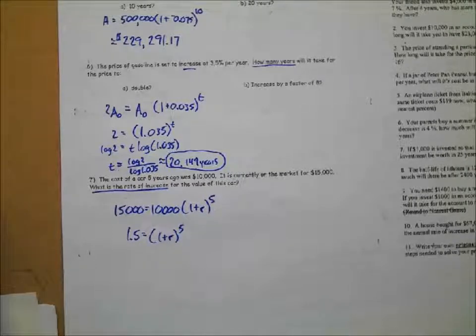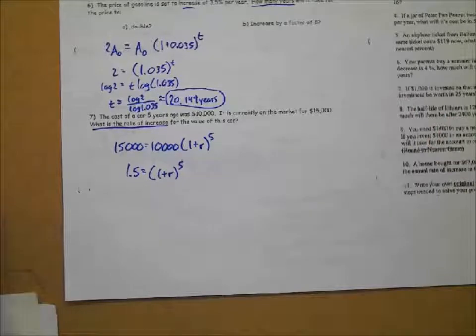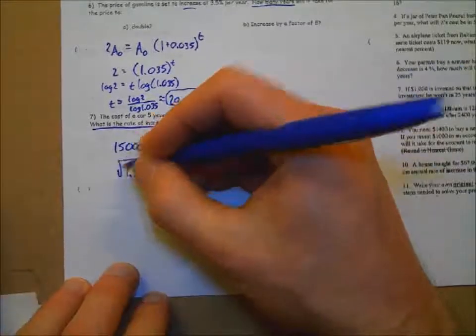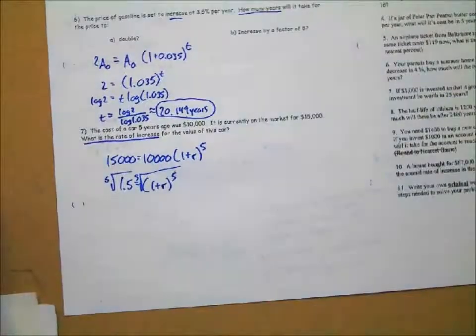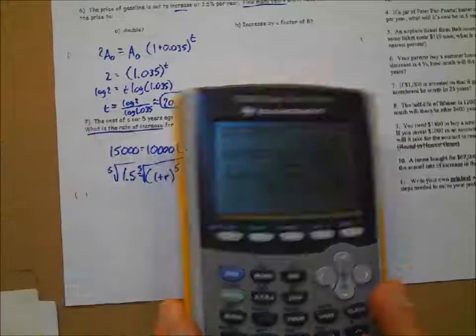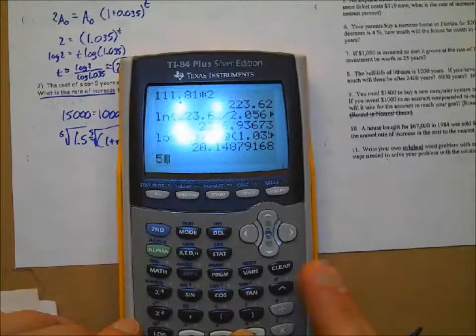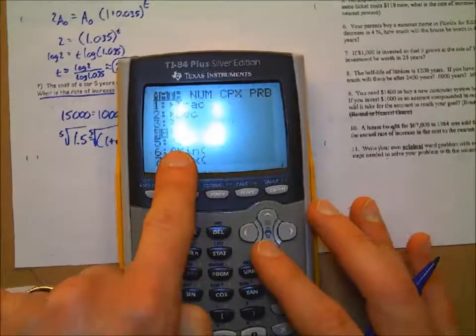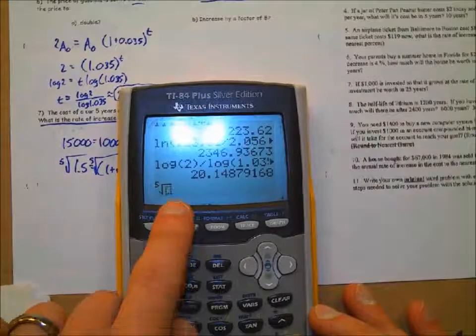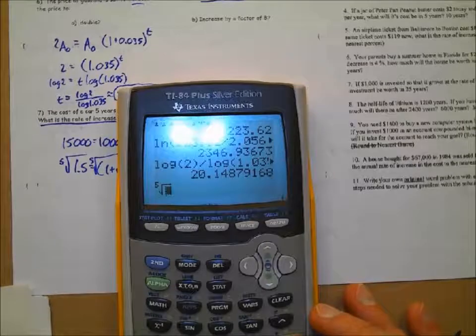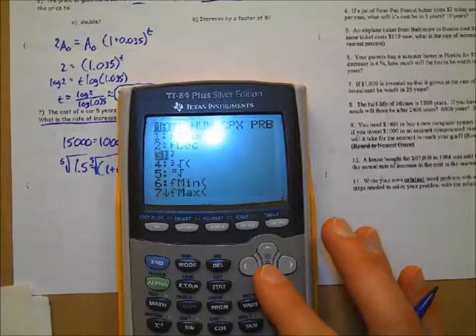And then use a logarithm here? Actually, we don't need a logarithm here. How do you get rid of something to the 5th power? We take the 5th root, right? So we'll just do the 5th root of both sides here. Now, there's 2 ways to do the 5th root in your calculator. Option 1, if you press a 5 and you go to math and you go down, there's this little x root right there. So you can see I have the 5th root now. You type the 5 first, then you press math, you go down to that little symbol. That'll allow you to do the root of anything.